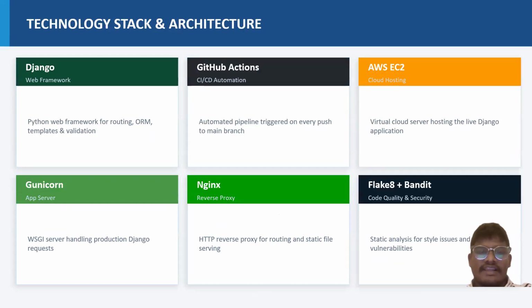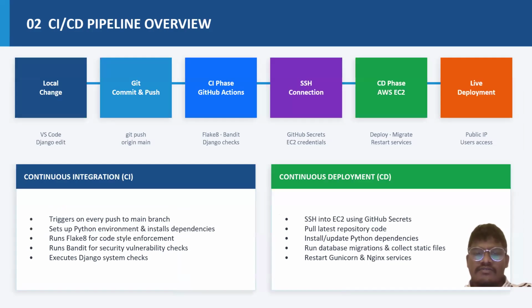The backend is Django and Python 3.12. Data is stored in SQLite using Django's built-in ORM. There are two models, Book and Borrow. The Book model stores the title, author, and quantity. The Borrow model links a user to a book with a quantity borrowed, a date, and a return flag.